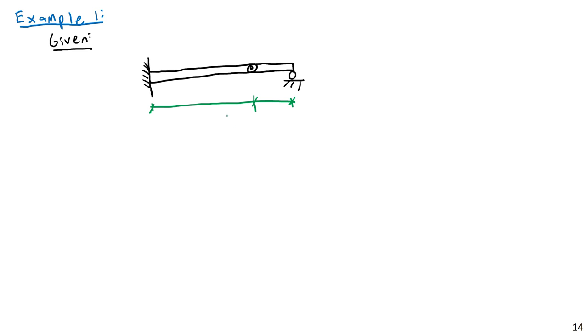So let's say we have this, and let's give dimensions of maybe 8 feet and 4 feet. And I'll probably define maybe another 4 feet here, because I want to apply some loads to this. Let's say we have a point load here of, I don't know, maybe 12 kips, at an angle of, sorry, 60 degrees. I wanted to make that a little steeper. An angle of 60 degrees, so mostly in the Y, but some in the X as well.